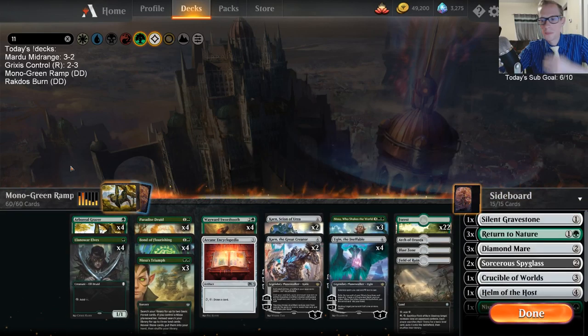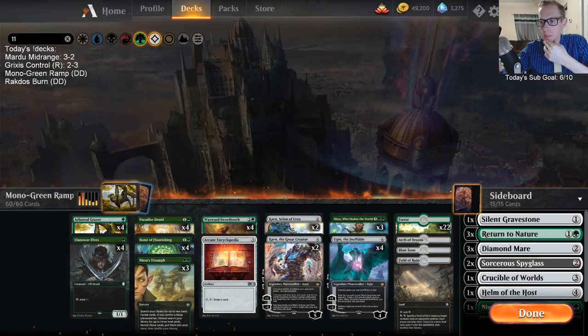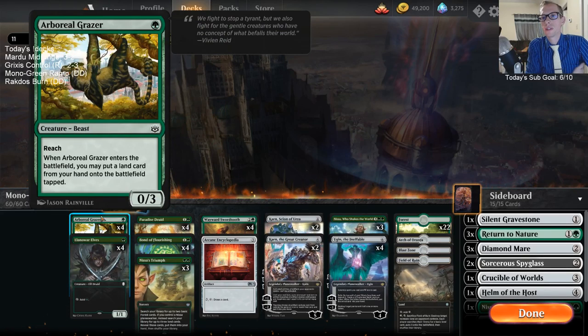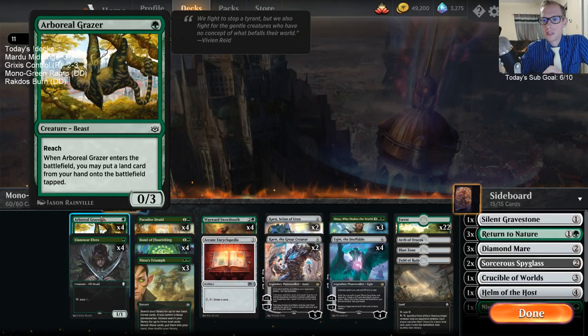Yep, that works. Okay, so what we have here is our mono green big mana deck. So let's kind of go through this. We are playing a Boreal Grazer, which is a card that I'm not in love with, because you have to have a lot of card advantage for this card.